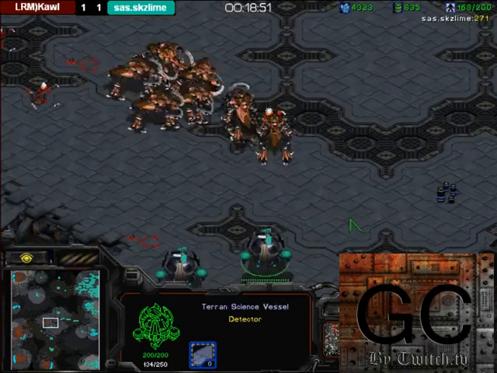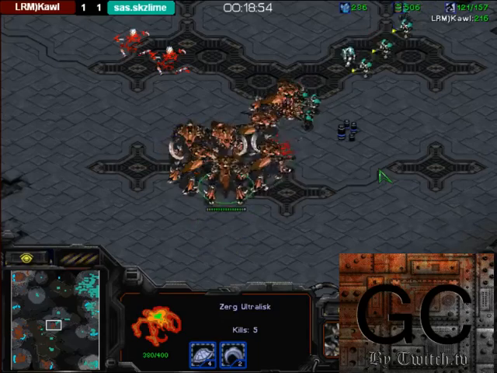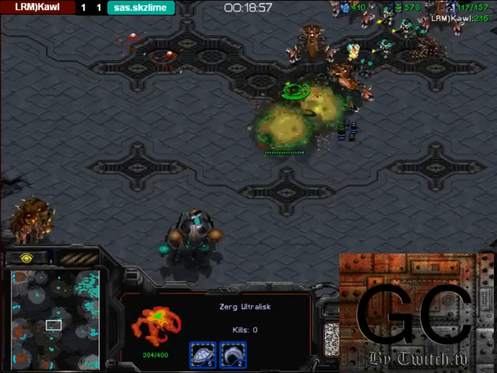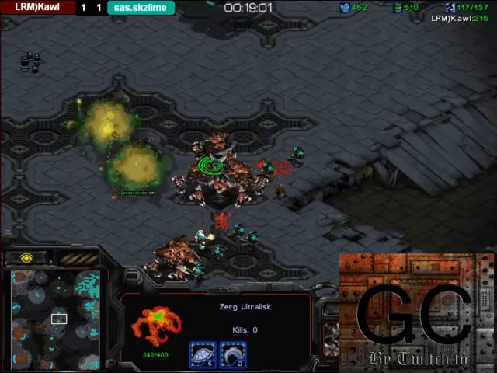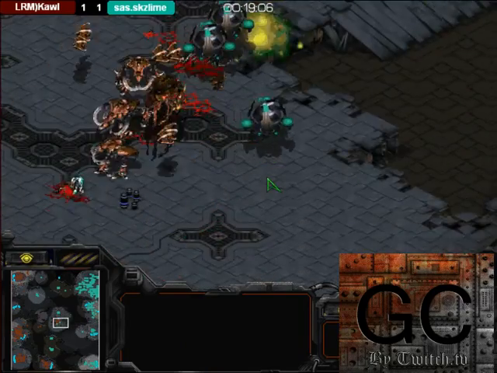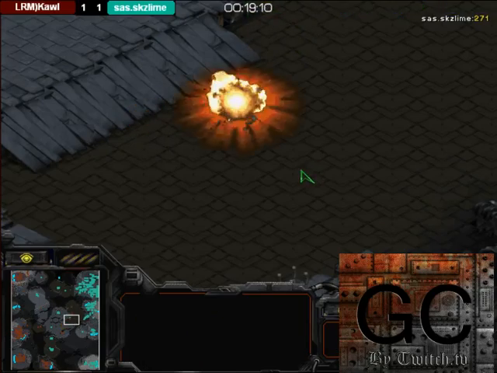Oh dear. Skyline's still up by 20 or 40 supply. But these Ultralisks are doing a lot of damage. Now some irradiates go down. He didn't want to irradiate before because he knew he did a lot of Marines, but since pretty much all the Marines are dead anyway, he might as well. Ooh, and he's going to eat it on his Science Vessels too.